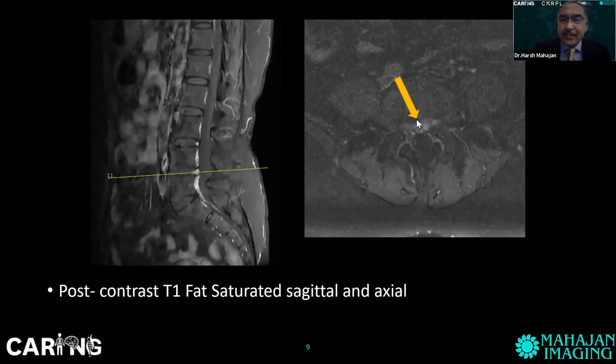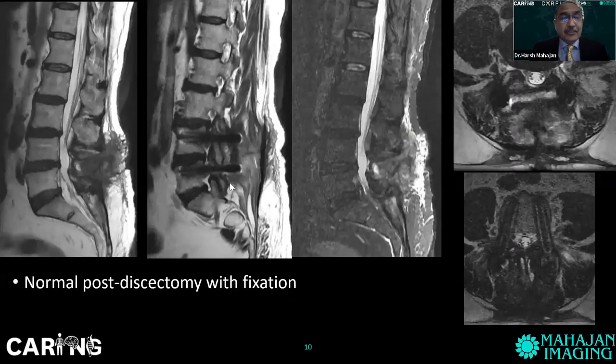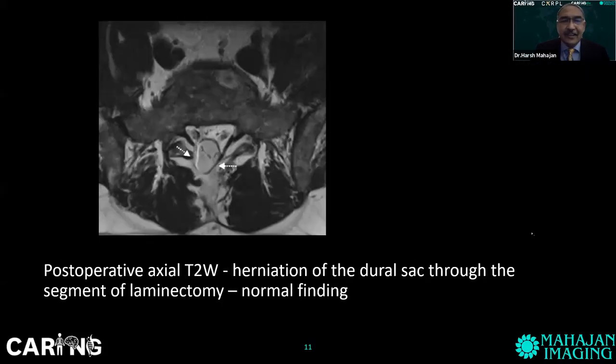After giving contrast, you can have enhancement of the disc here. As you can see on the axial images here, this too is normal. This is in the presence of metal hardware, and once you've used the right sequences, you get very little artifact. Also, it's dependent on metal composition of the screws that are used. Again, on the axial, you can see very nicely here.